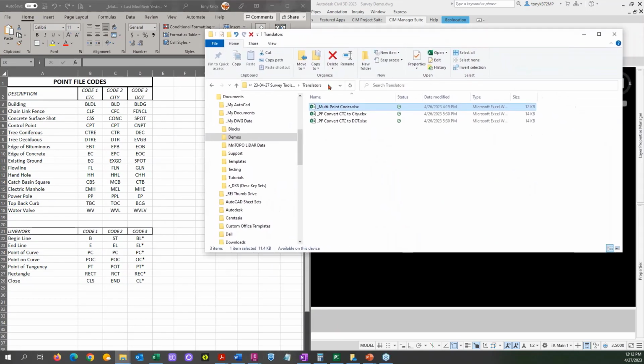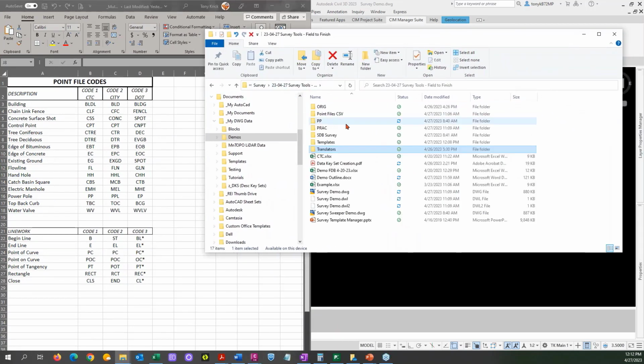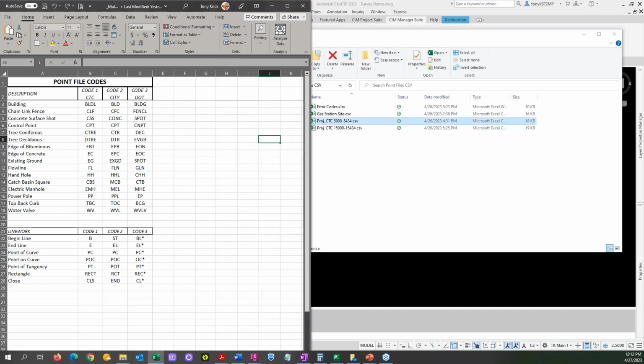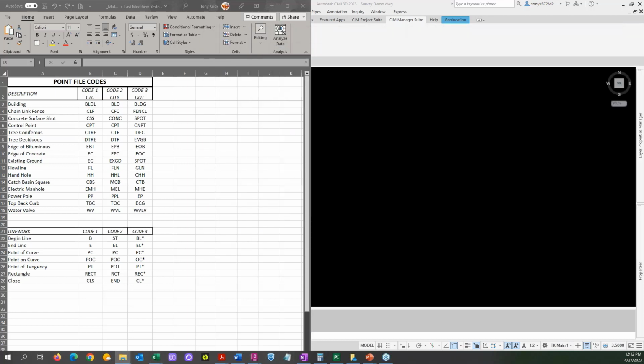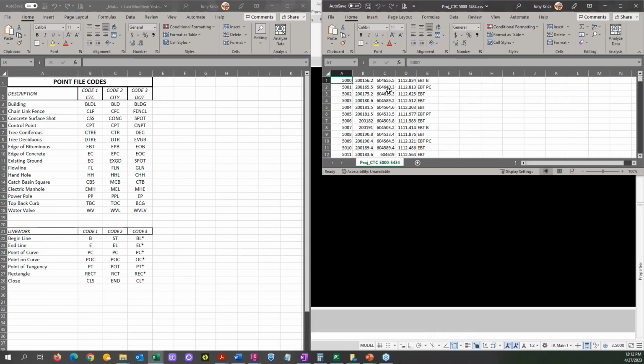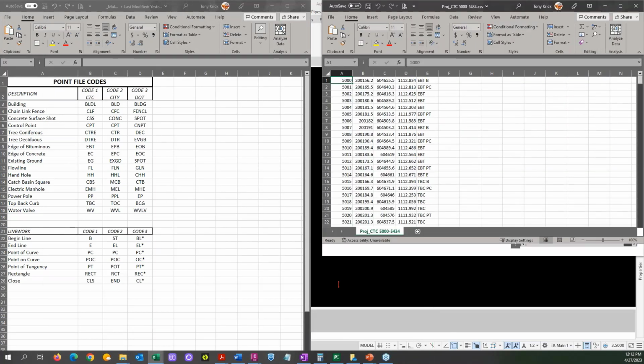We might have a point file here that we want to convert. We might want to convert this project file to CTC or back to city. So in this case, we're going to go with city files, which is what I'm going to show you today. And you'll see how these get updated.